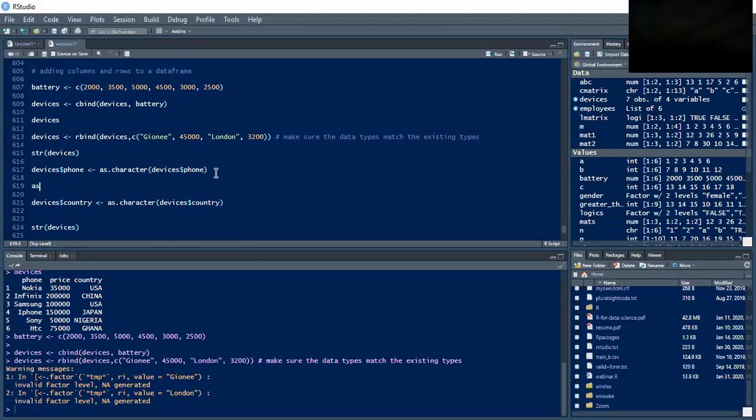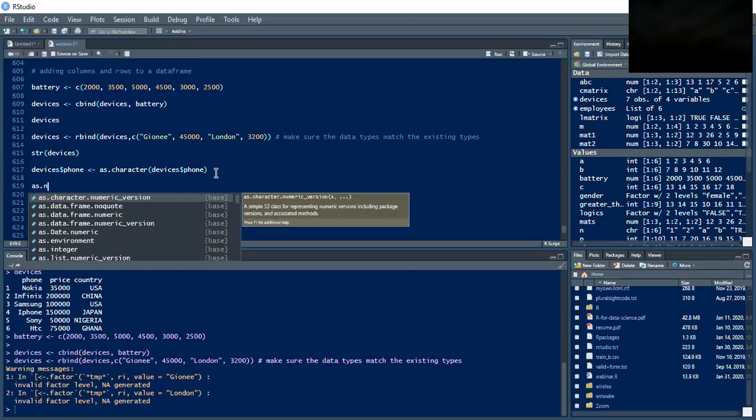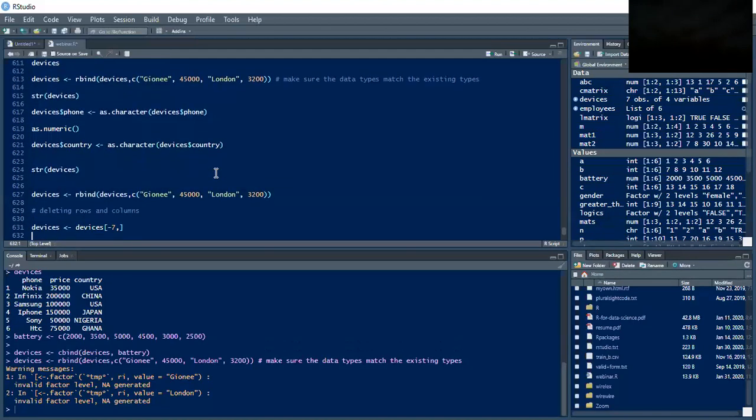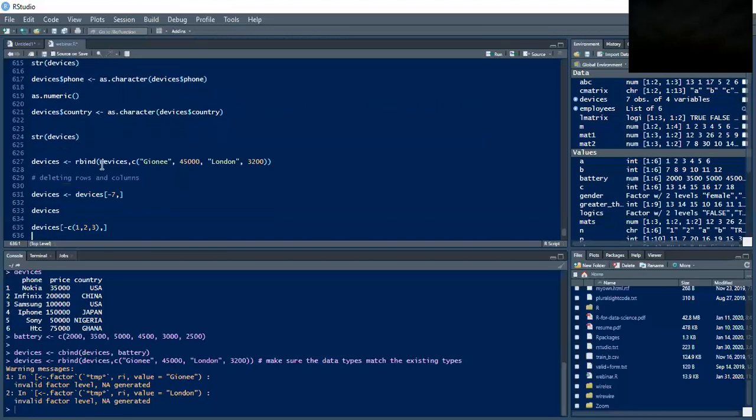There is as.numeric to convert an object from another type to a numeric type. So that's just what it is. This is the same as we were able to use the rbind to add rows to matrices. We can do the same in data frames.